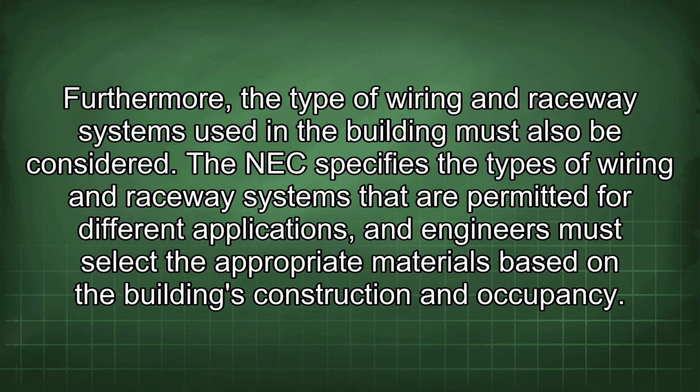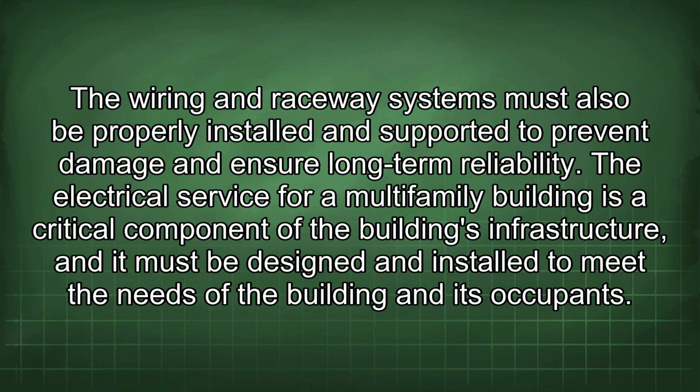Furthermore, the type of wiring and raceway systems used in the building must also be considered. The NEC specifies the types of wiring and raceway systems that are permitted for different applications, and engineers must select the appropriate materials based on the building's construction and occupancy. The wiring and raceway systems must also be properly installed and supported to prevent damage and ensure long-term reliability.